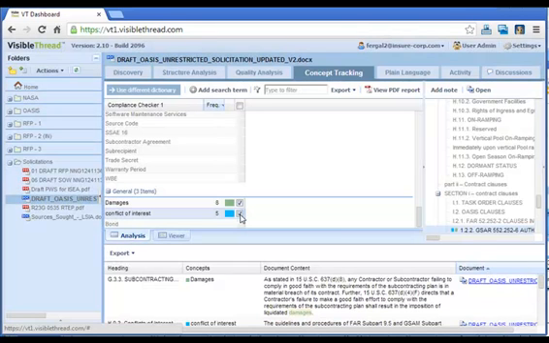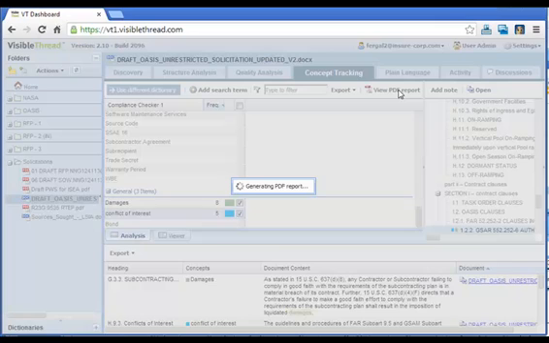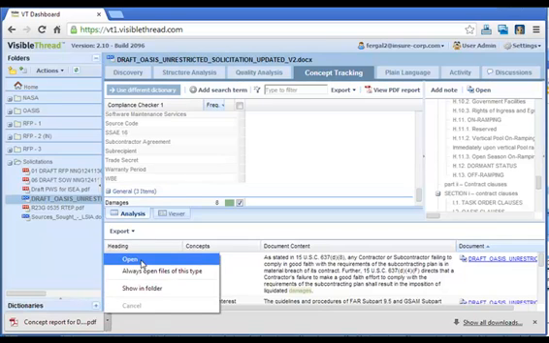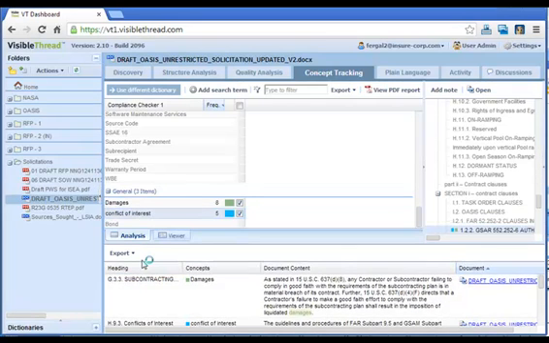And once we've finished doing all of that, what we can in fact do is now share a report. So I'll go ahead and view this as a PDF report so that I can share with colleagues, and we can review this in a color team review session. Okay, there's my report showing in the bottom portion of my browser. I'll go ahead and open that and see what it looks like.